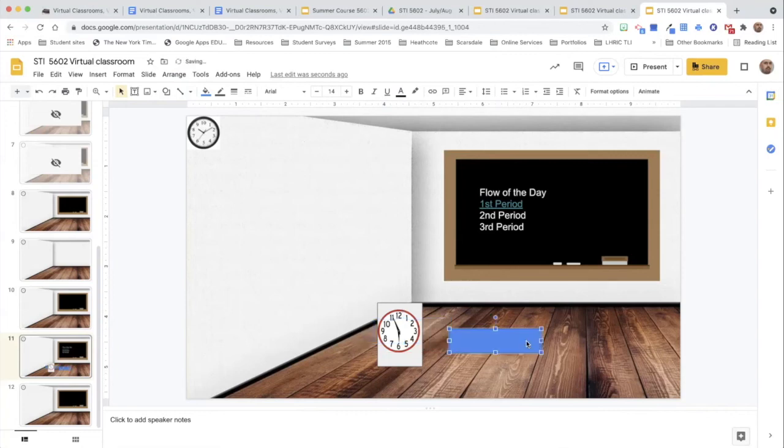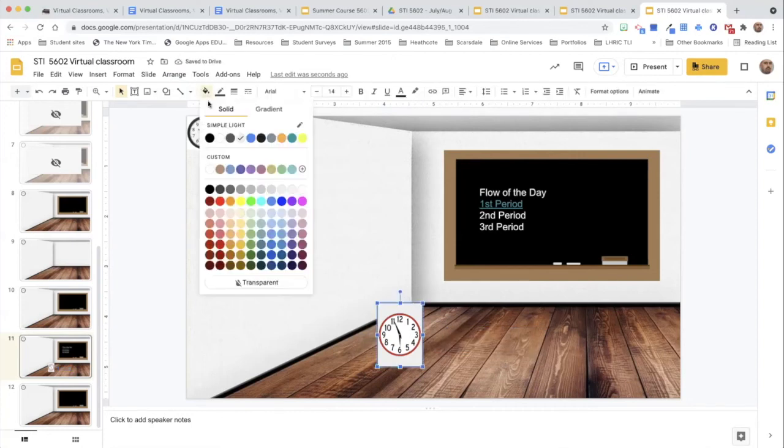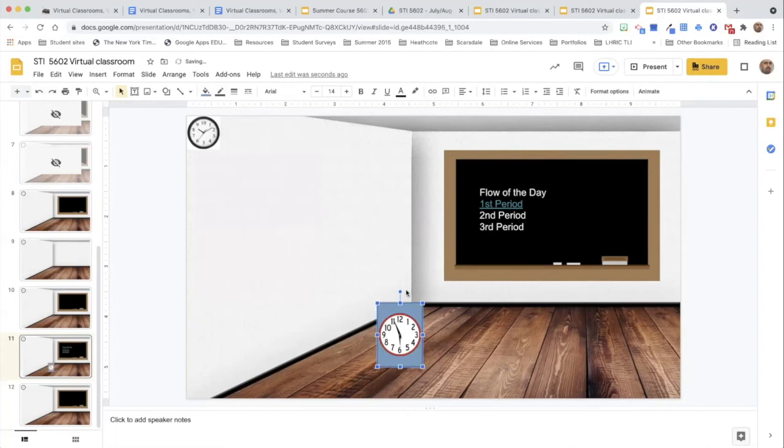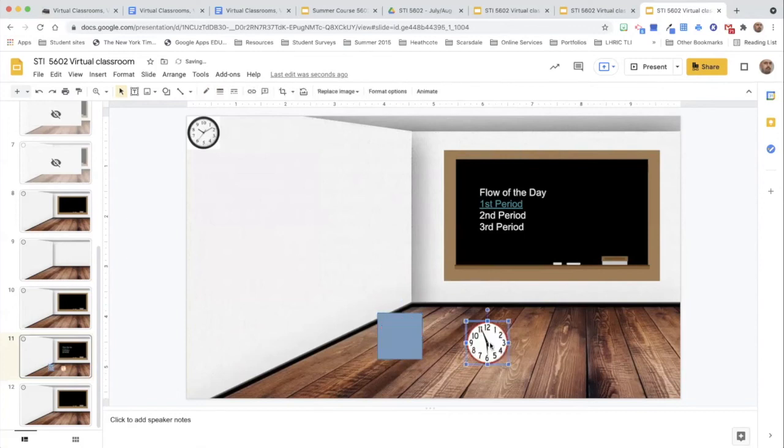The last little thing that will be interesting and helpful to you is, I'm going to just delete my little blue box. I'm going to make this one so it stands out a little bit more. We'll do that. So I have this and I really like this, let's say. And let's say this is something I'm going to use and I made it and it looks good. And I kind of like the vibe of how it looks. And I always want to use it. But every time I click on this, I move this away. No problem.